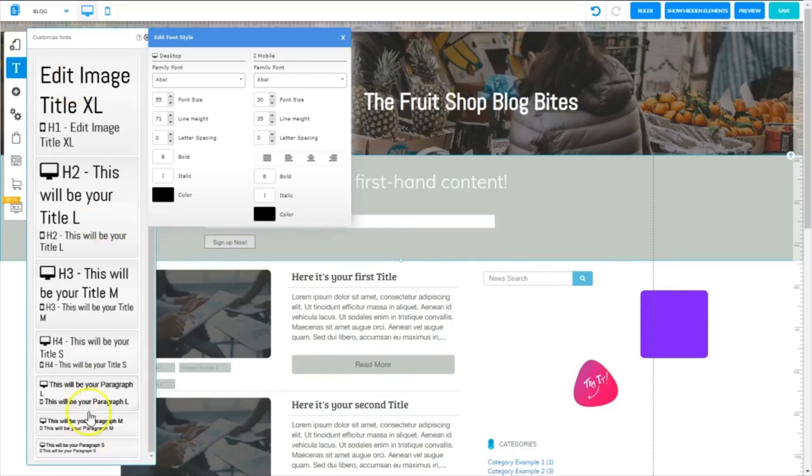Just remember, it's always good to customize your font styles on your layout. If we can limit the number of fonts used to build the pages on your website and choose these styles as we build our pages, then our pages load faster and the user has a much better experience. So I wanted to mention that you do have the option to customize entirely different font styles, or you could keep them the same. In that case, if we were going to match the fruit shop website, I'd come in here and use the same text styles like the Engelbert right here and make that my H1 headline. So don't forget about that as we're working on this new layout.